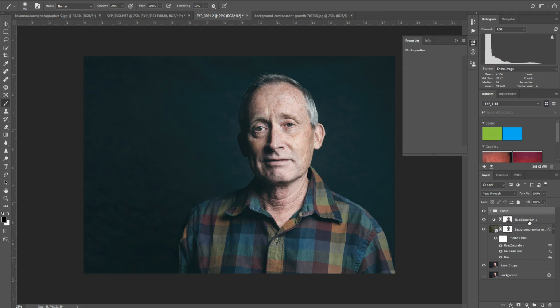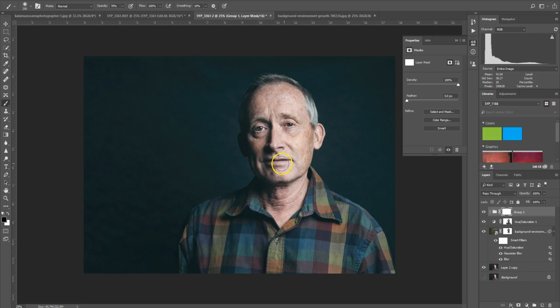Highlight those two together, Control G, and then I'm going to do another mask. I don't feel like doing it the other way right now. 0 to reset it to make sure the layer is completely removed from the eyes. And then go back to 60. Just slightly remove it off of them.